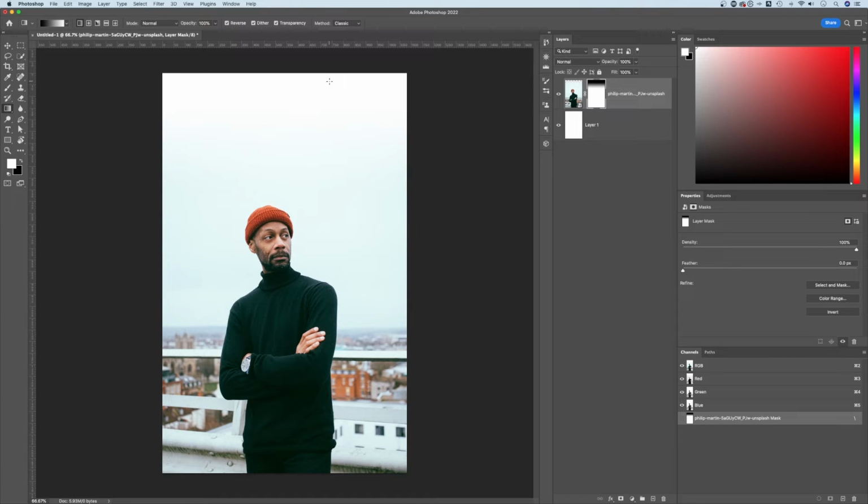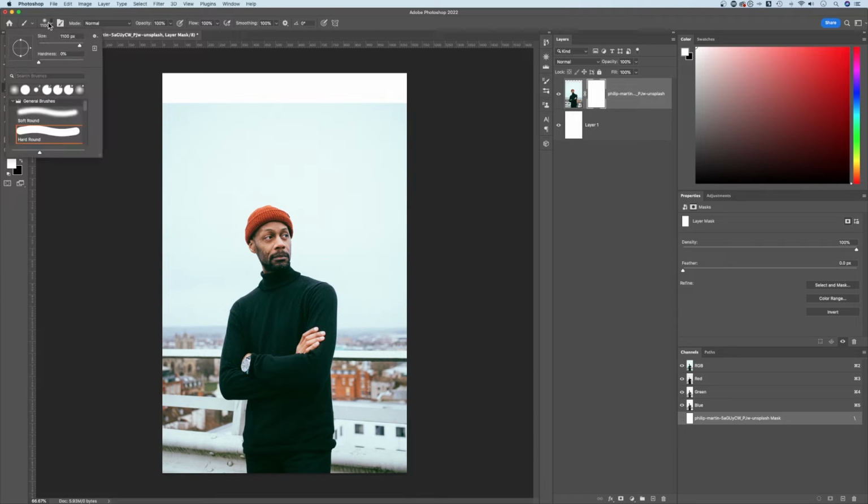Now, another way we can do this, because this is kind of like its own layer, you can paint in black and white. So we could grab the paintbrush tool. The shortcut key for that is B. We could go up here and select our brush size, turn our hardness down to 0, which means now we have a very soft brush. Make sure your smoothing is set to wherever you want it. For this, I'm going to do smoothing 0 and opacity 100, flow 100.